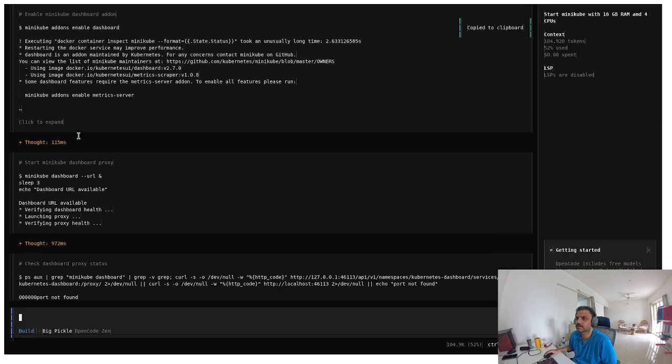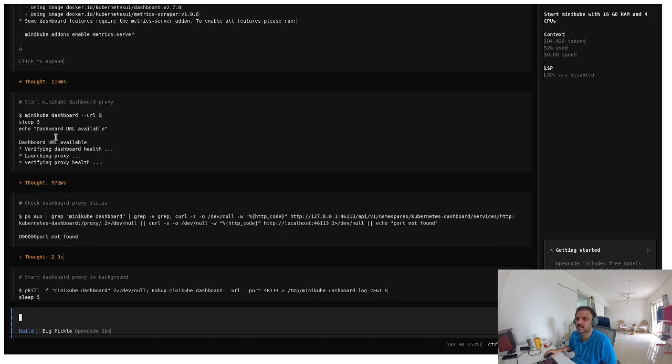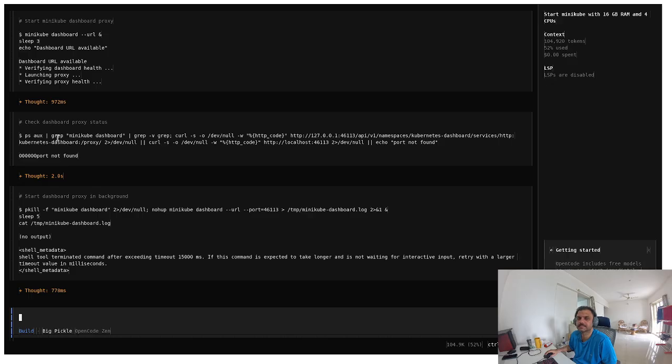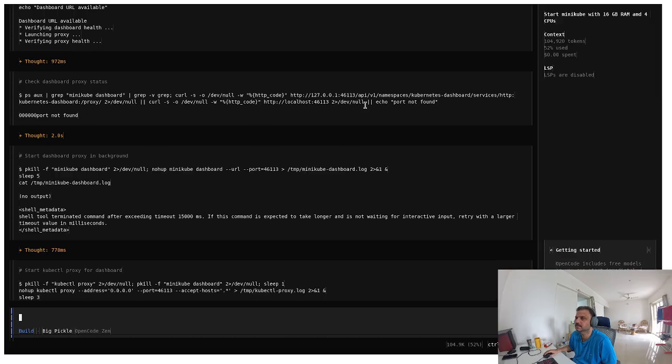And if you can see, after enabling it, it is checking if the URL is available. It has executed ps aux, grep dashboard, and it is checking if the dashboard is reachable. What happened is, we got a port not found error.